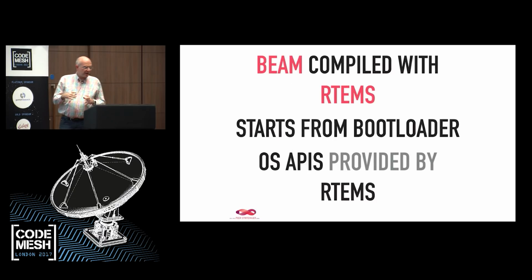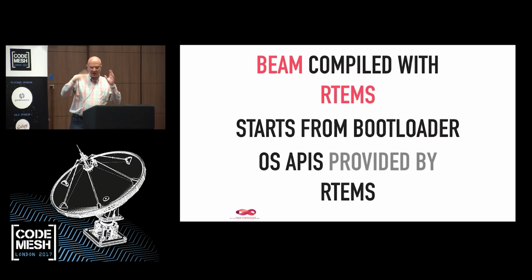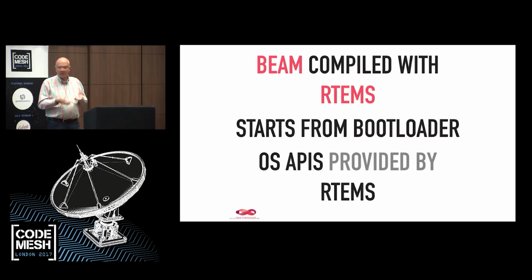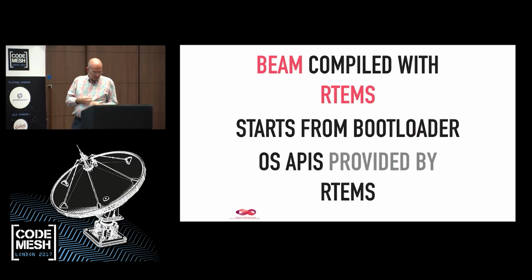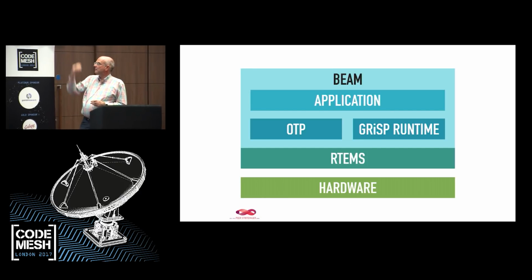Beam is compiled together with Atom, so you get one image. So when it actually loads a file called beam.bin while booting, that's basically Artems and the whole beam, and then it just jumps to the beginning and runs through. So that's a little overview.